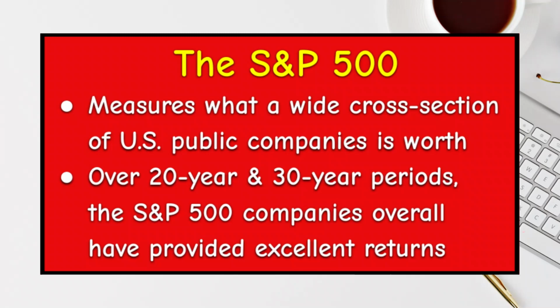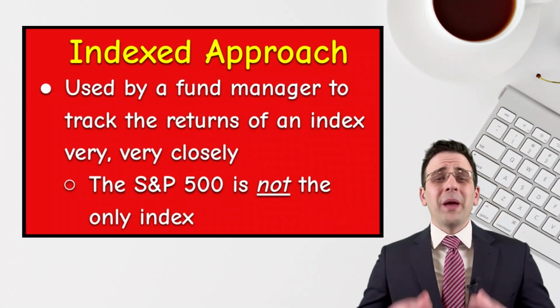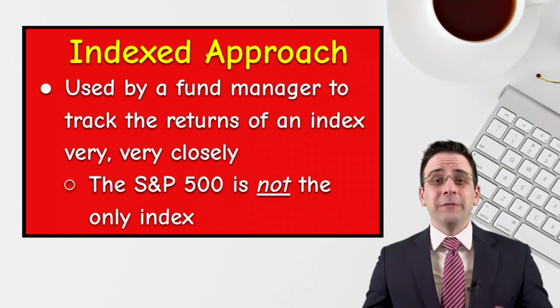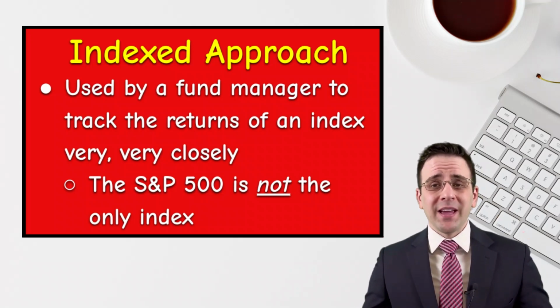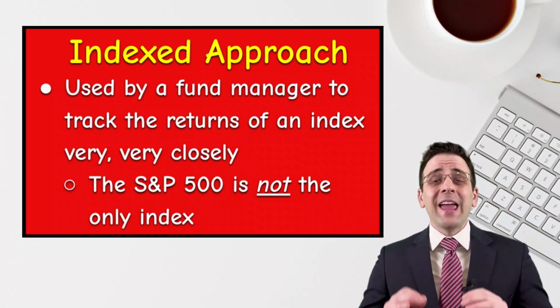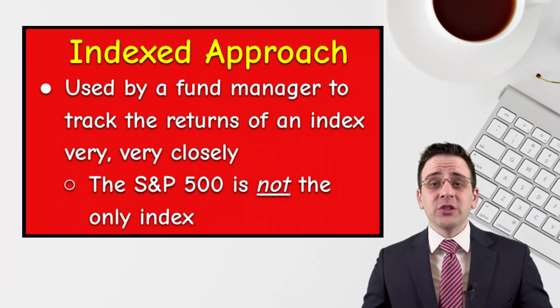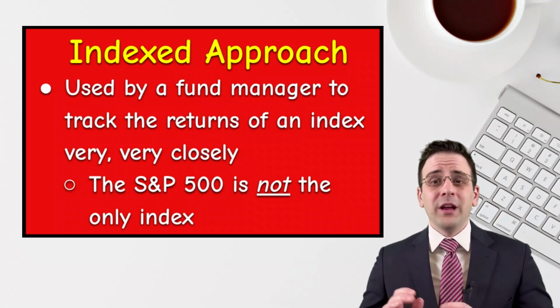One reason why the S&P 500 is so popular is because over long periods of time, think 20 or 30 years, the S&P 500 companies overall have provided excellent returns. We'll talk more about indices like the S&P 500 in a future class. But for now, just know that a passively managed indexed approach is used by a fund manager to track the returns of an index very, very closely.